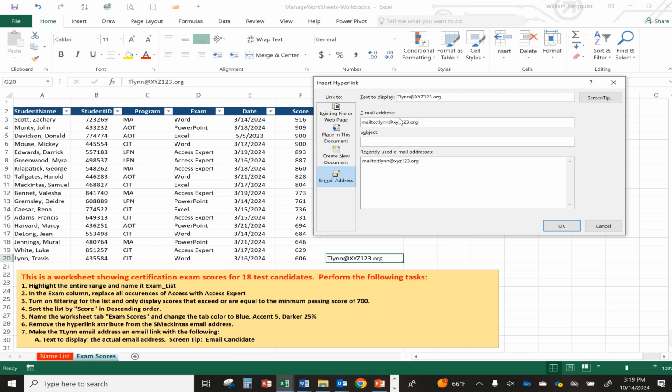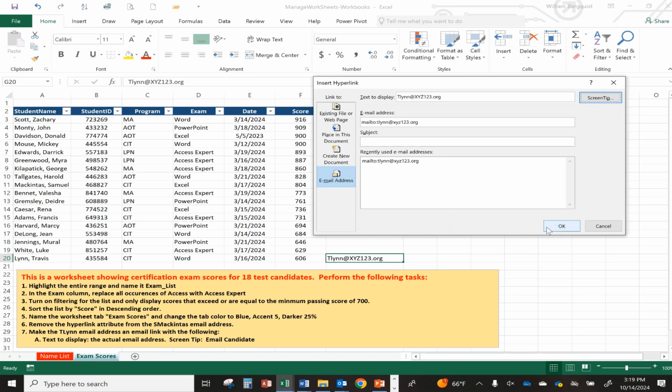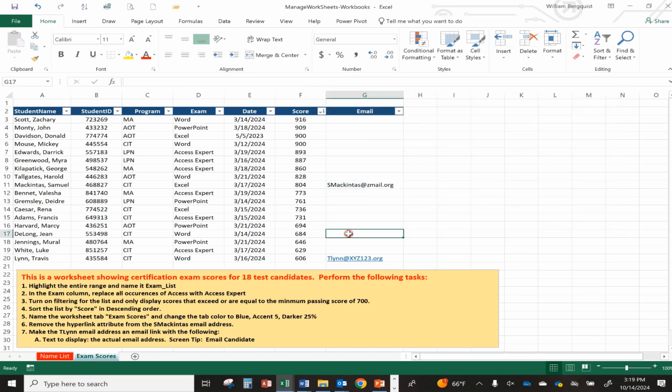Okay, double check it, make sure it's correct. Screen tip, email candidate. Again, double check your spelling. Looks good. I'll hit OK. Hit OK again. And now that's done. If I roll my mouse over it, email candidate pops up. That's my screen tip. Okay, looks good.